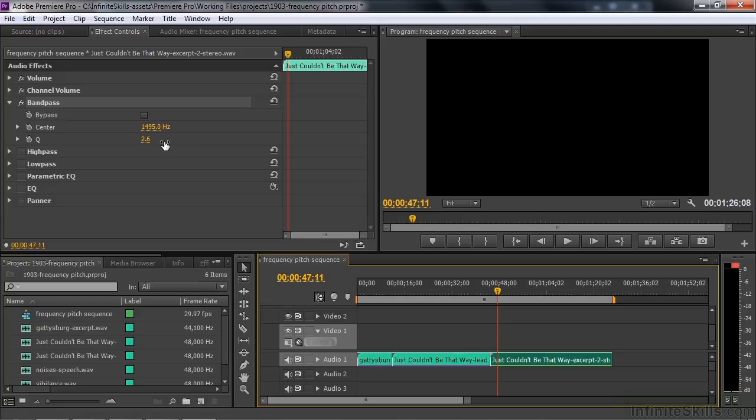So I'll just play through this and kind of widen things out a bit here. Then I'm going to move the frequency. 1495 is in the treble range. Human hearing can go up to about 20,000 though, so we're going to keep it down here in a vocal range here and just play this a little bit and adjust the Q as we go along. It's only 10 hertz that we can adjust this by, so it's a very narrow range.